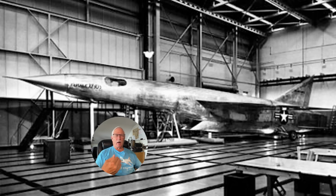Now, as you all know, pilots are capable of all sorts of fun things, but we're limited by engine power and materials. Of course, the Wright brothers, with their 10 horsepower engine, did an amazing job for such an extremely low-powered engine. And of course, materials was an issue back then, and materials in high-speed flight was an issue. And they wanted to make this aircraft out of titanium and stainless steel. Well, titanium has never been easy to work, and it certainly wasn't very easy to work back in the 50s. They haven't developed a lot of techniques.